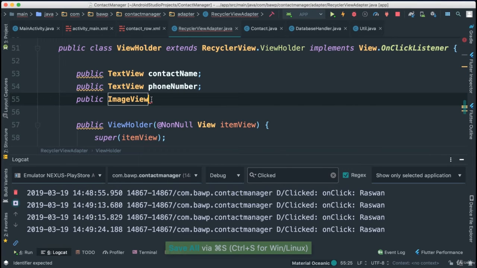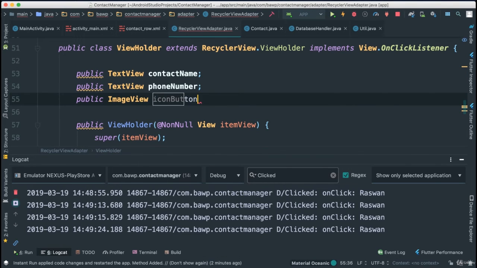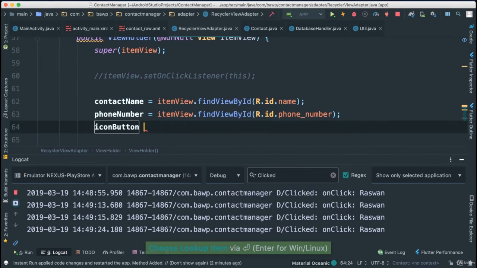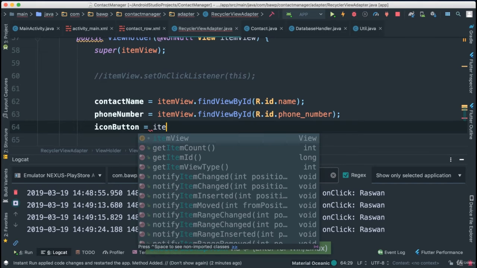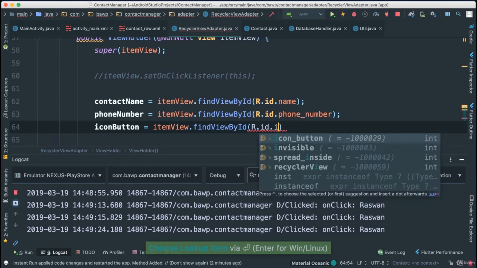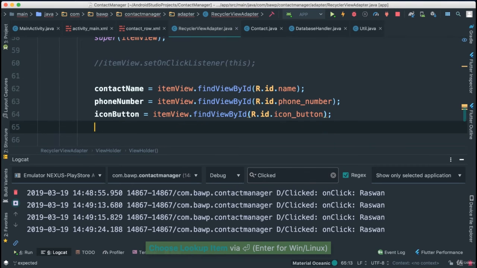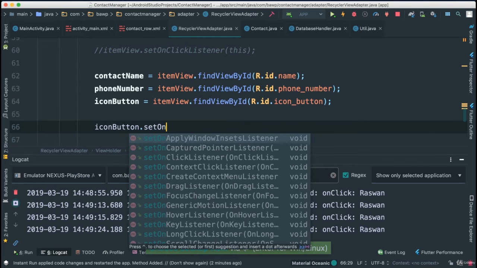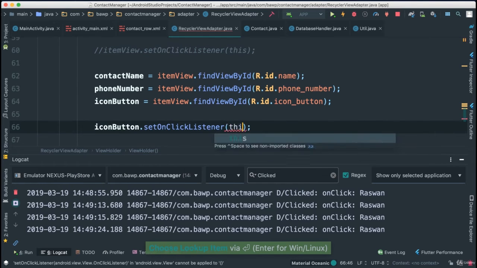So I can come here and call this icon button like that. Very good. And then what I can do, instantiate it, of course, so icon button. Go through item view that find view by ID r.id.icon button. Okay, so now I can say, for instance, icon button that set on click listener and pass this.